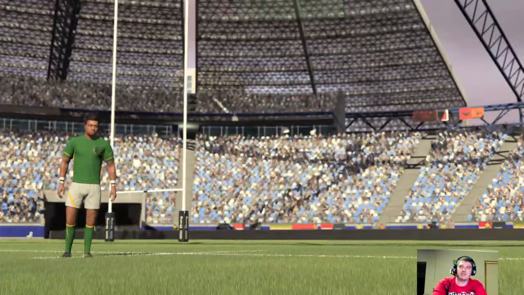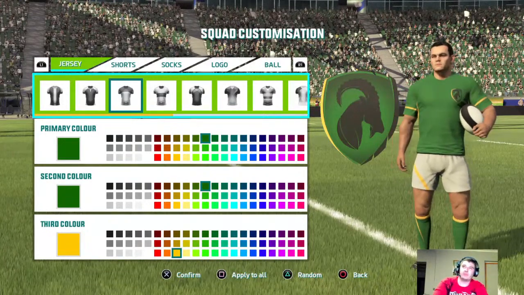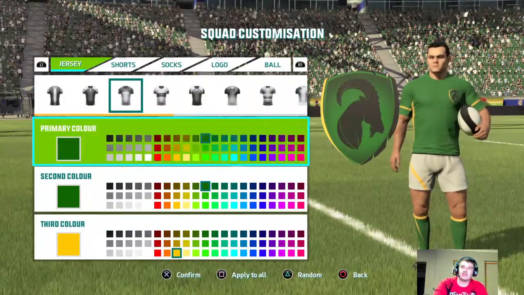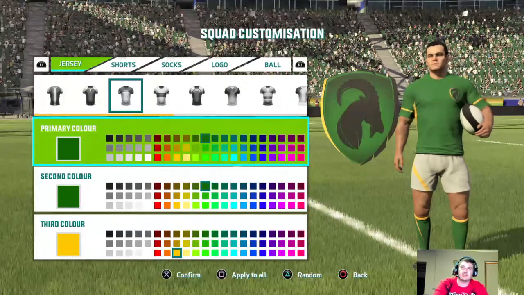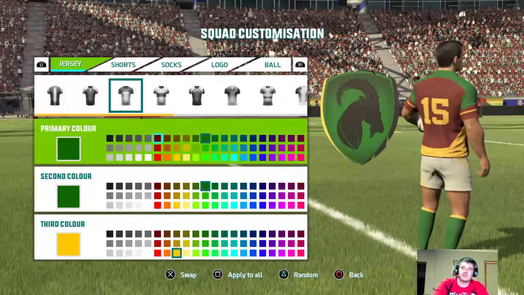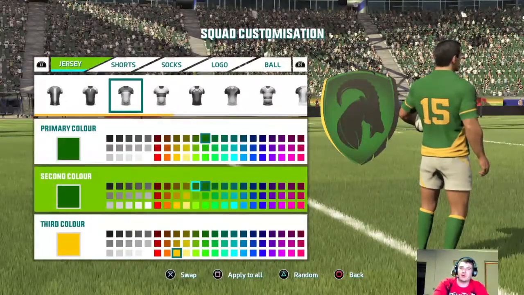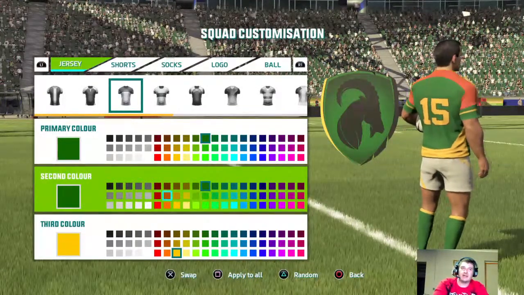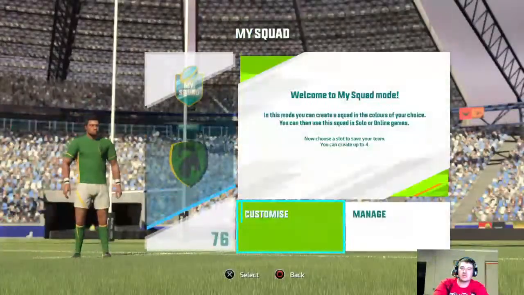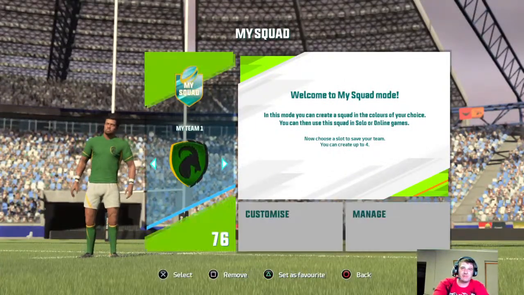You could customize your team, but the customization, let's go to that. I know I'm jumping around a little bit at the moment, but it's just a small little autopsy on Rugby 20. So they had the squad customization, which you could basically choose the colors of your team, which was nice, but it wasn't in depth. If I had to give this a rating out of 10, I would probably give it a 4 out of 10 as far as your ability to actually customize your shirts and your team. So that for me was pretty poor.